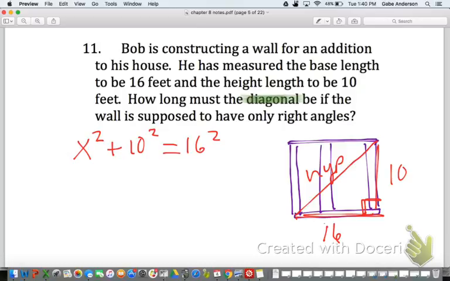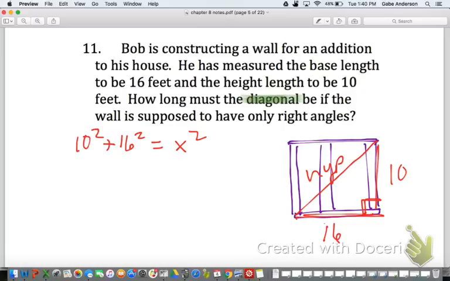Well, why not? I don't like it because it's a squared plus b squared equals c squared, and so c is the hypotenuse. I messed up. You want to amend something? Okay, so she's going to change it a little bit. So do I do 10 squared plus 16 squared equals x squared? And what does x stand for in your equation? Our hypotenuse, or the diagonal, right?